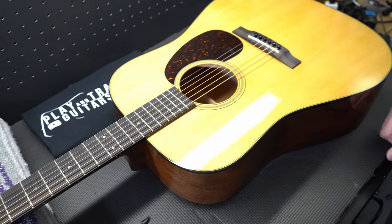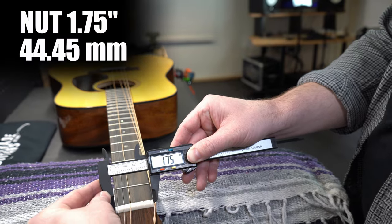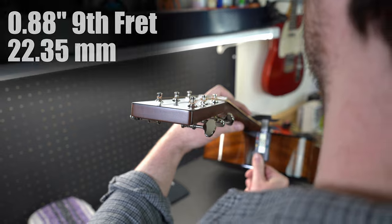Let's get these strings out of the way and get some measurements. You have a bone nut at 1.75 inches. You have a first fret at 0.82 inches, up to a ninth fret at 0.88 inches.